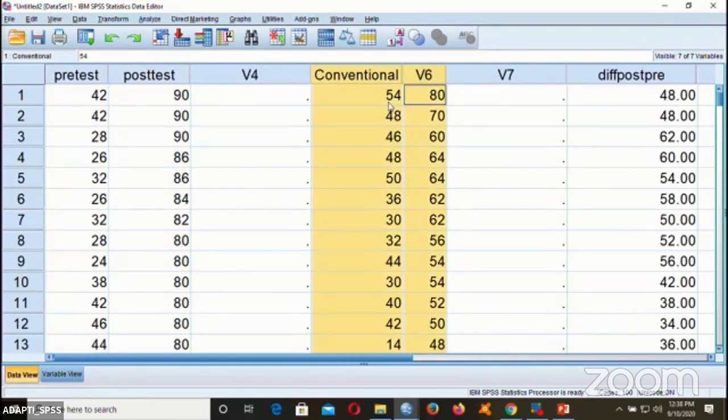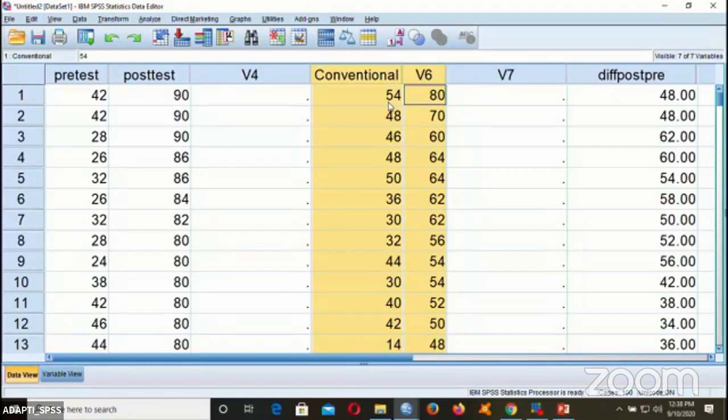Now what I want us to do is to find out if we have a difference in mean between the conventional and the cooperative. I know it's two analyses we are going to take.